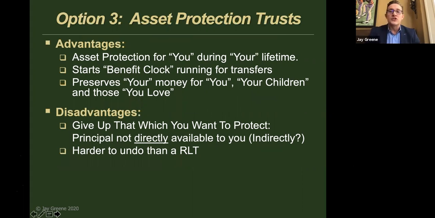So option 3, when we're looking at doing planning, is an asset protection trust. The other trusts provide protection for your beneficiaries when you pass away. If you need asset protection for yourself during your lifetime, then we're looking at doing an asset protection trust for you. It's going to start the benefit clock running when we do this trust. That's whether we're looking at veterans benefits, Medicaid, or Medi-Cal benefits. What it's going to allow you to do is, when you actually need care down the road, make sure that this money is protected for you and you have supplemental money so that you have a good quality of life like you were expecting. Some disadvantages to this is that you have to give up the control of the principal directly.